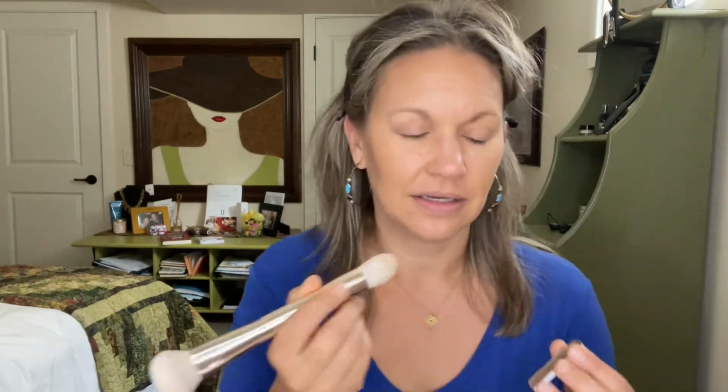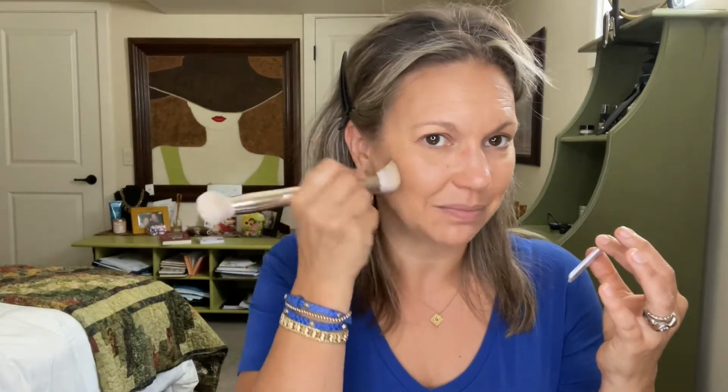So I'm just pouncing that and dabbing it in. Don't swipe your makeup, and once you have your foundation on, don't try moving it too much. More tap it in to blend it in. And then your chin, you blend down. Okay, so there is my contour.